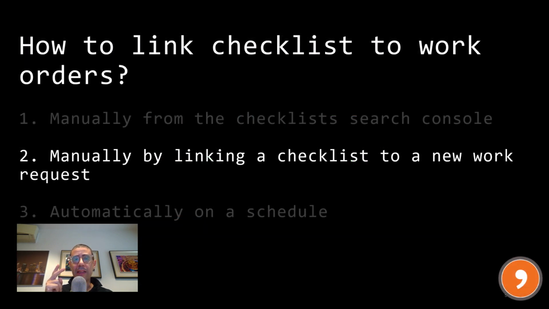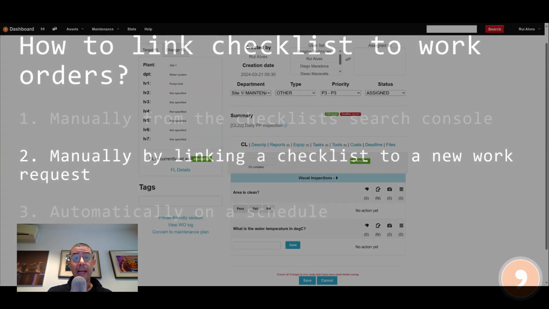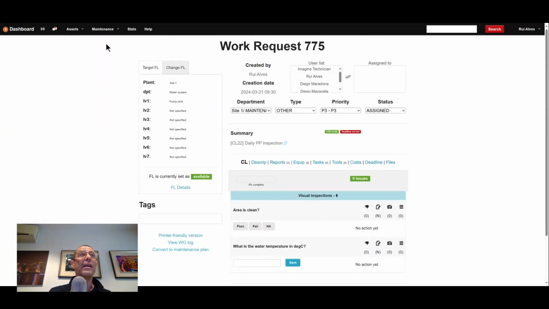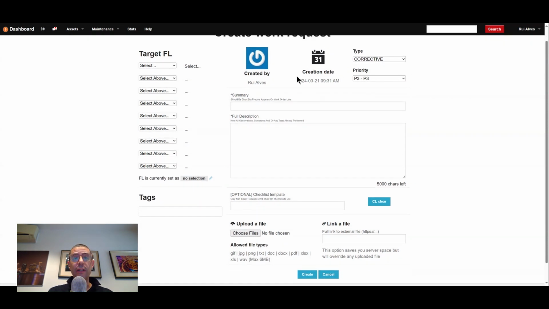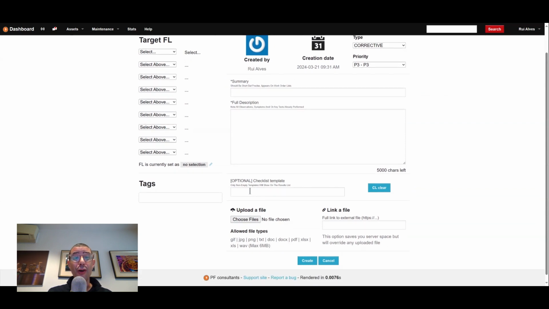So now let's look at the second way that we can link a checklist to a work order, and that is by manually coming over here and starting the creation of a manual work request. When you already know that you are going to link a checklist to a work request that you're manually creating, what you need to be concerned about really is how to identify the checklist that you're looking for.